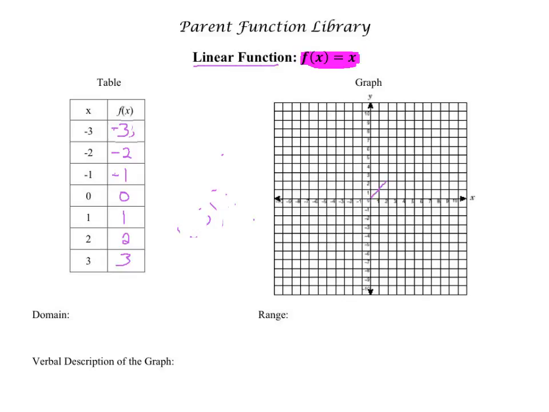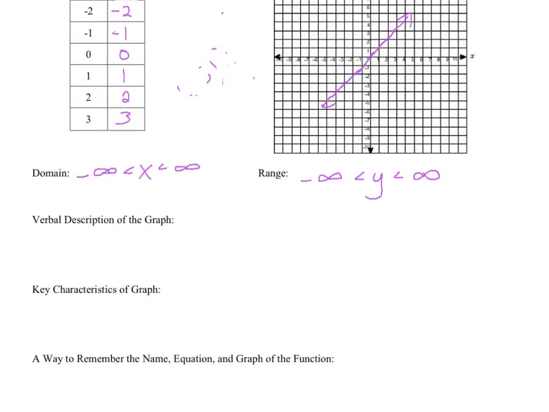For this one, it's going to look something like this. I would actually put the points on there, but I already know my points, so there's my line. Then identify the domain and range. For this function, it's going to go left and right forever, so it's going to go from -infinity to infinity, and my range is also -infinity to infinity. You'll notice that not all of the functions do that, so please pay attention to what the domain and range are. The verbal description of the graph is kind of up to you from here on out, whatever is going to help you remember the graph and identify it.